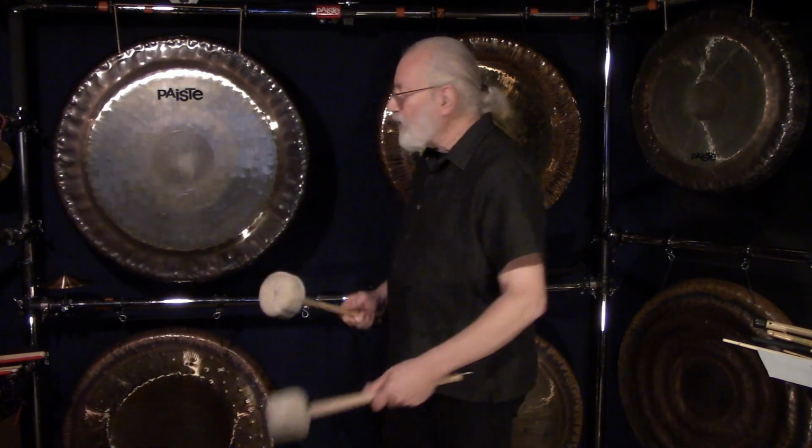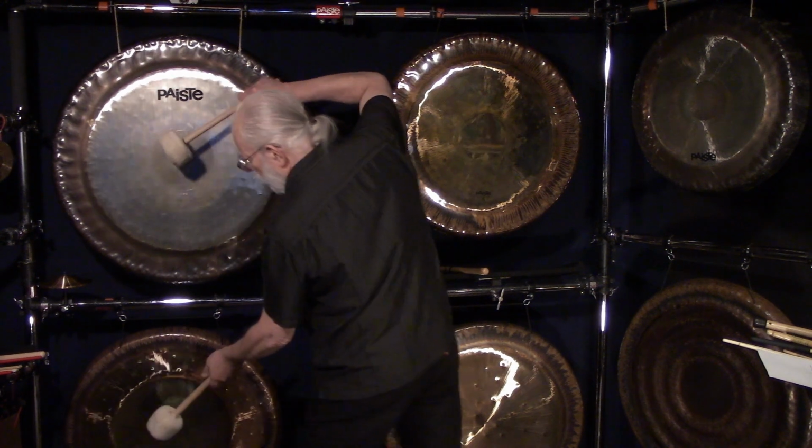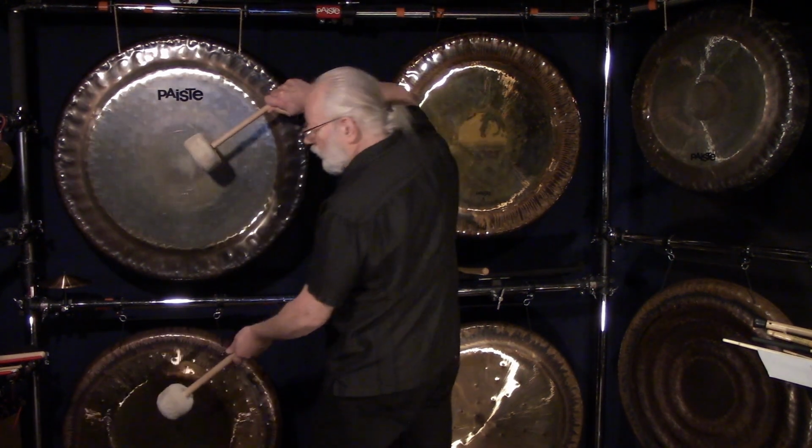Other than that, they just sound really nice together. I think these are very harmonious, and I like to play these two together.